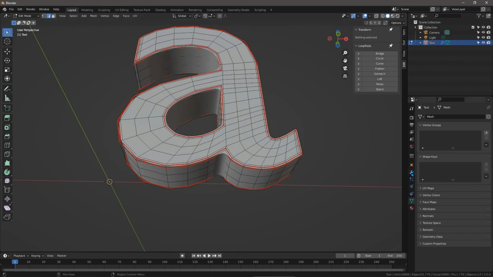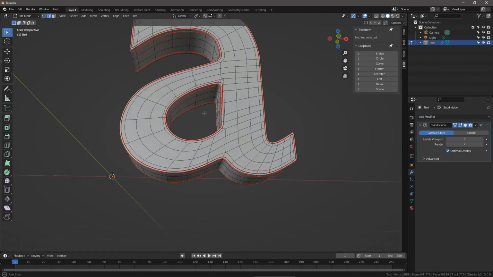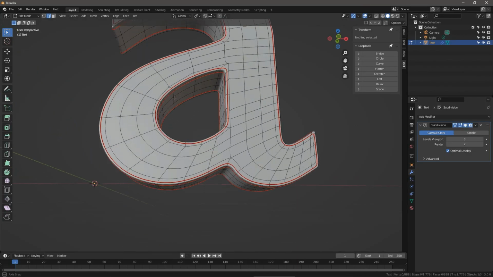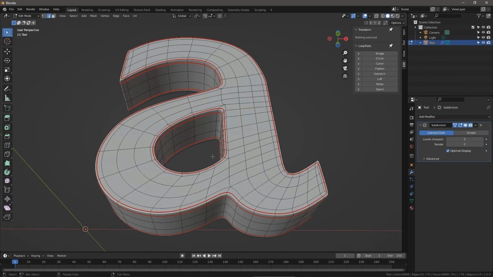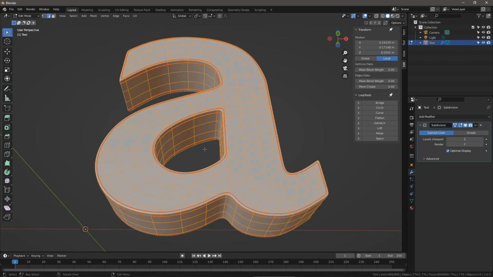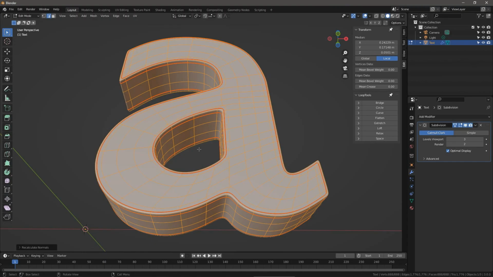If we now go over to the modifier panel, we can actually just select the on cage and we can see exactly how our mesh is going. Now I have these funny little pointed areas, and you may have some of these too. In fact, you probably will. So the next thing you have to do is press A to select everything, and then press Alt and N, and we want to recalculate the normals outside. And that just fixes all of those problems.